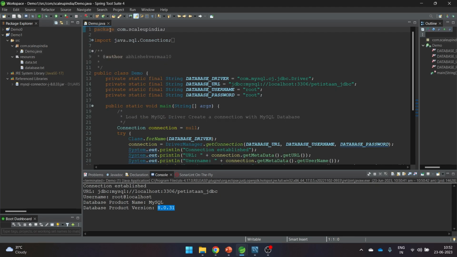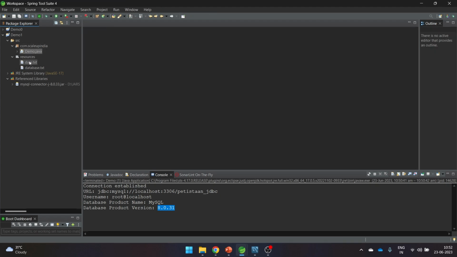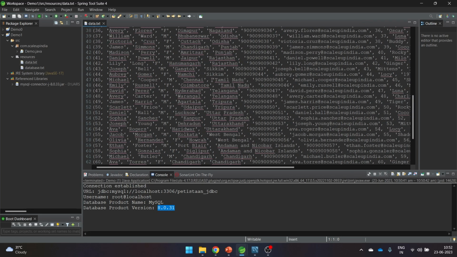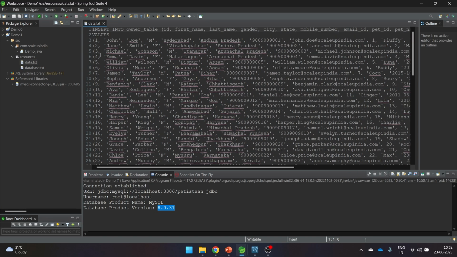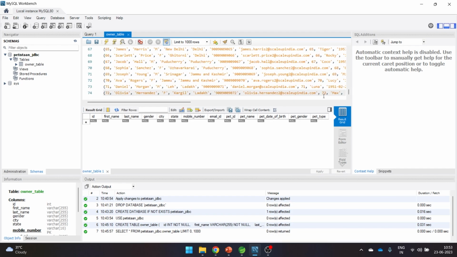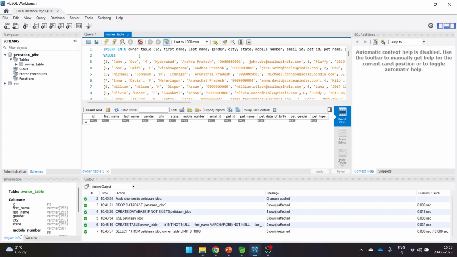Before closing this video, let's do one more small thing. Here you can see I have one more file, data.txt. In this file I have more than 70 data rows available. All this data is there because from the next video onwards we will be utilizing that same owner table. So let's add the data to that table in this video itself. I'm just saying Control C, let's go there. Currently the table is empty, so let me remove this and paste everything here. All the data is there, and now let me say Control A and execute this.